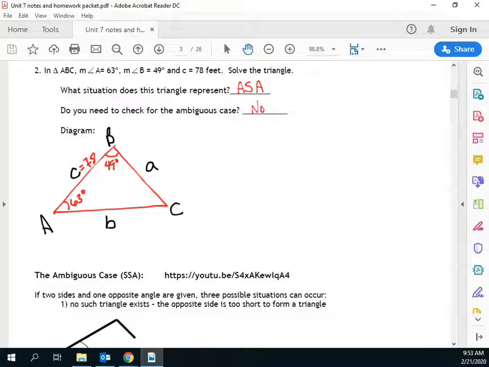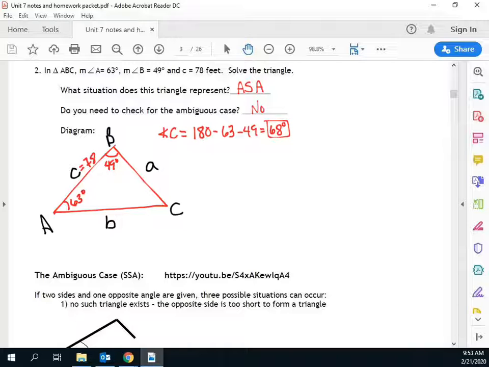There you go. In solving our answer, we could go ahead and find the one thing we're going to need to find the rest of them. So you're looking at what? 68? So there is your angle C. Taking 180 and subtracting it from the other two angles, and there's the other one.